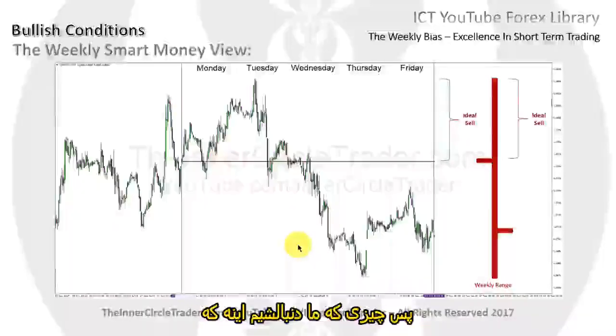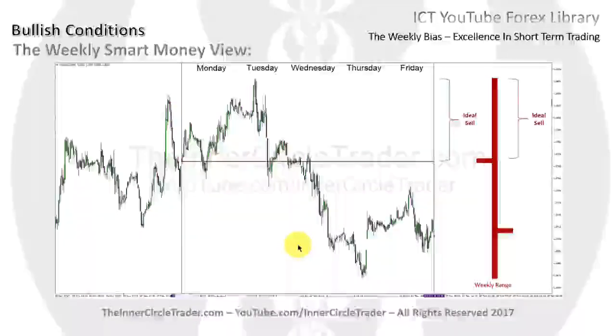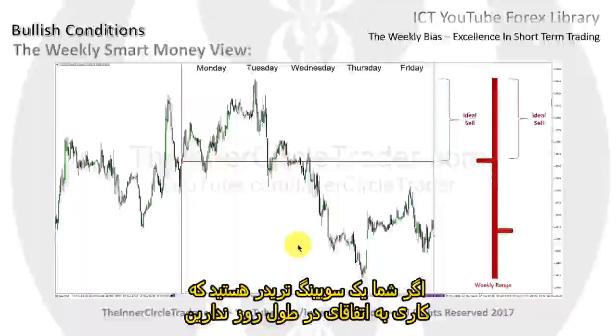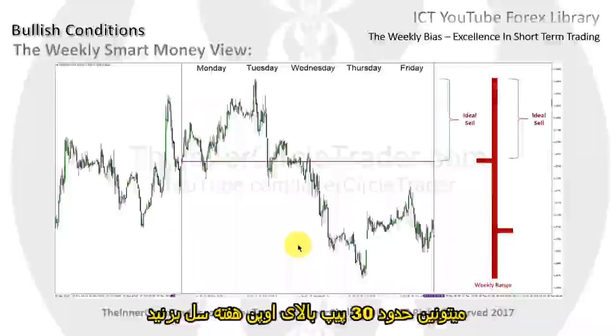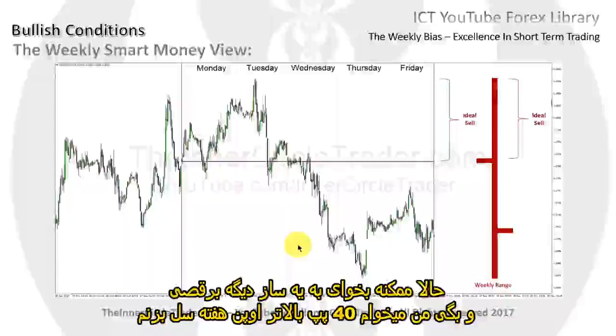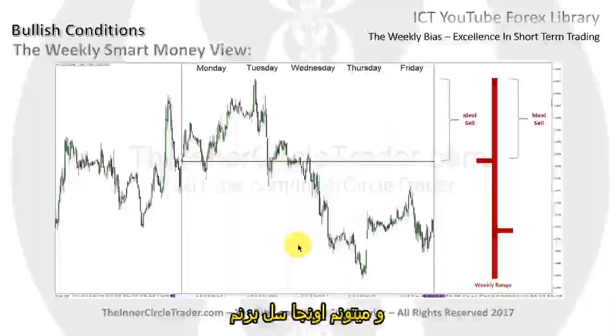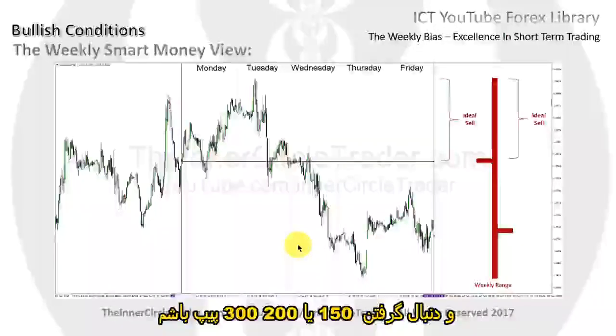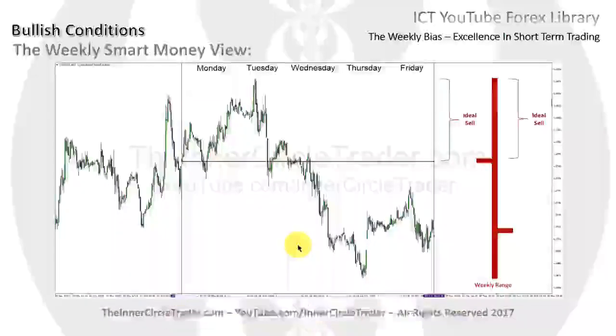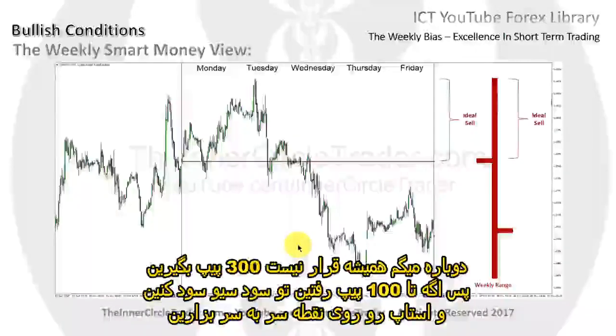So the model is, if you're a short-term swing trader that can't be in the intraday stuff, you can sell short above the opening price about 30 pips. Now, you can fancy dance that. You can say, well, I'm going to be a seller at 40 pips above the opening price. Or if it trades up 50 pips above the opening price, I could be a seller there. Okay? And look for 150 pips to 300 pips. Again, with the expectation that you're not always going to get 300 pips.